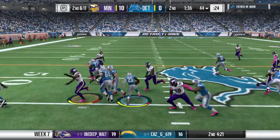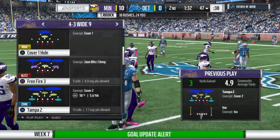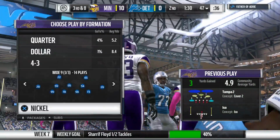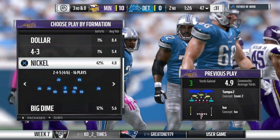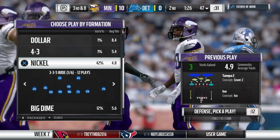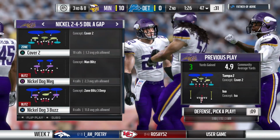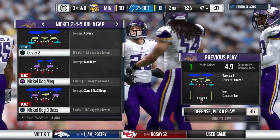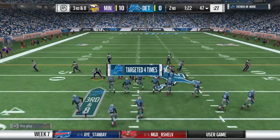They'll give it to him right up the gut. And a minimal gain here as he's up to about the 47-yard line. Give him 3 yards on the run there. That still leaves him with a difficult 3rd and 8 coming up. Well, so many times we look at a short run and we praise the offense for trying to set the tempo and establish things, but the defensive guys, hey, they just won the battle there. It wasn't a big run given up. They don't always have to absorb the body blows. Sometimes they dish them out themselves.